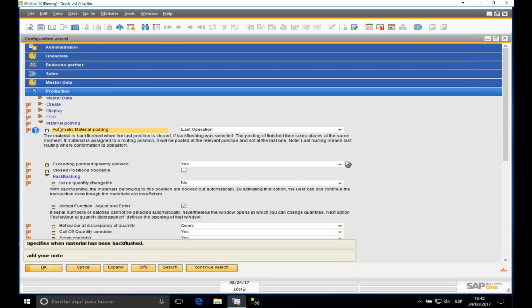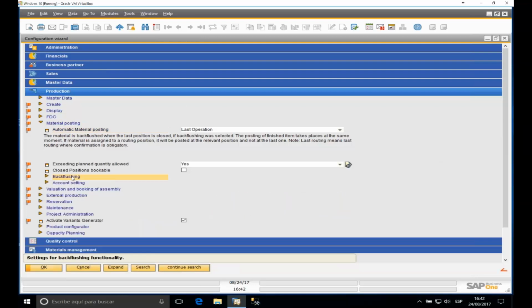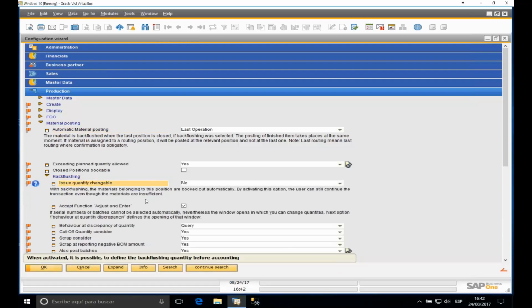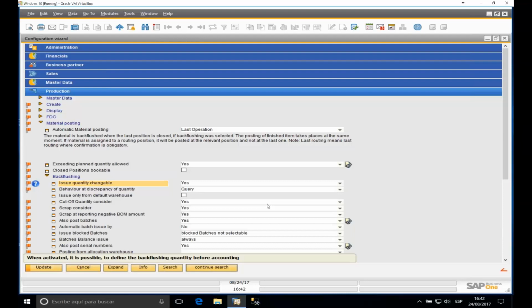If we go here again to the material posting, backflushing, we have here Issue quantity changeable. Normally it is no. If I say yes, it doesn't matter if we have a batch item, a raw material managed by batch or not, the system is always going to show the previous screen, the one where we select the batches.